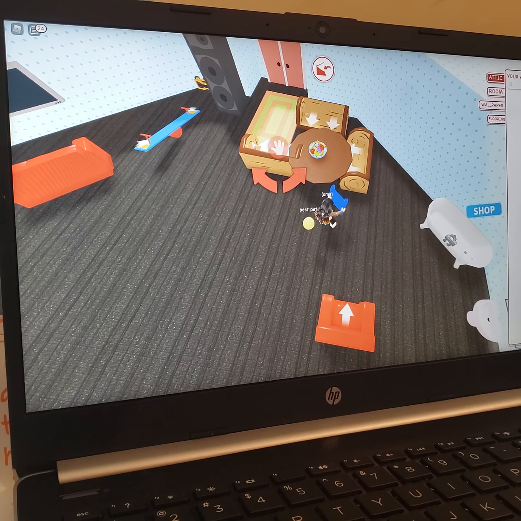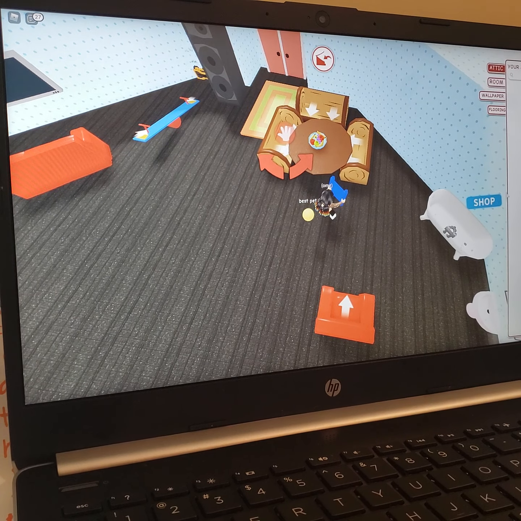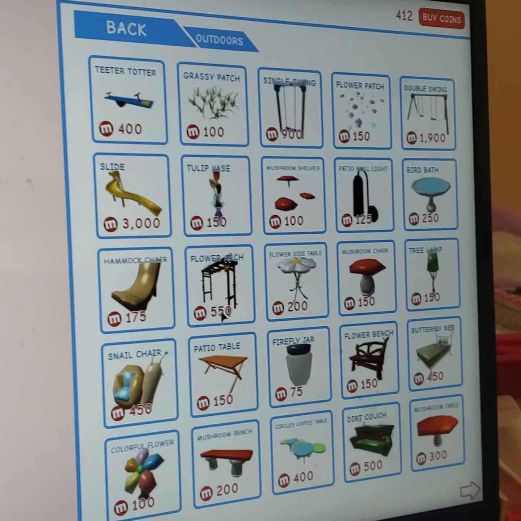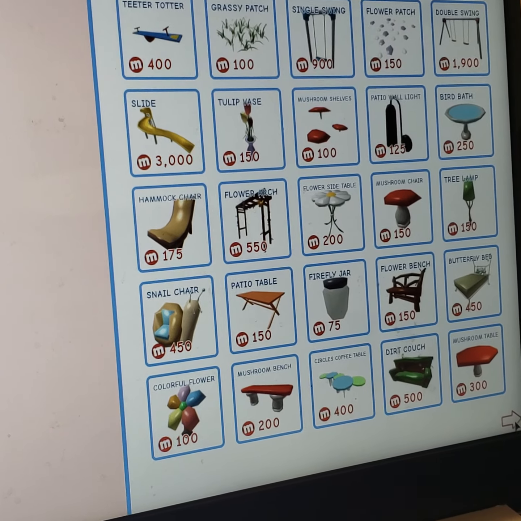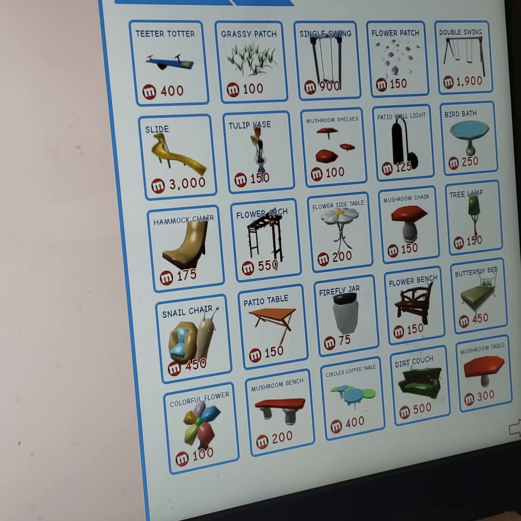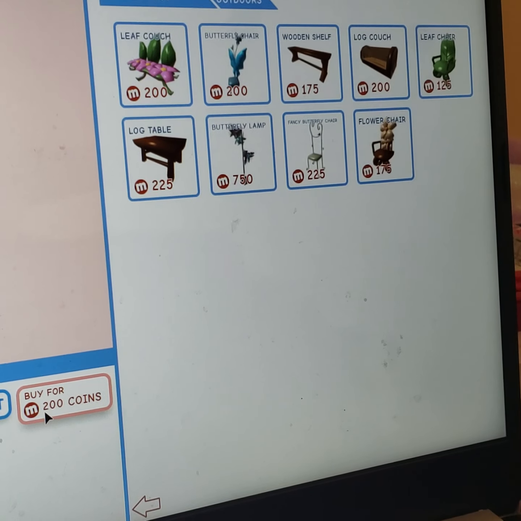And I think we need another one of these. So, let's go back into building. I mean, we're already in building mode, but we have to go to the shop. Let's go to outdoors. And it will be on the second. No, it says right here, butterfly bed, but there's no beds outside. Let me go, okay. Now we just gotta get the log couch.